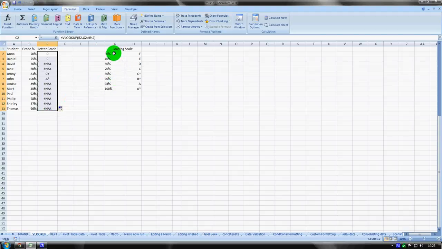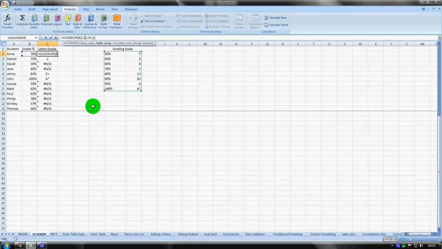It's easy really. If you look at your table array, which is this area here, and we click on here, you'll see that it's G2 to H9. Let's click in between G2 and hit the F4 key on your keyboard, which will in turn make that absolute. So now the table is absolute, but not quite all. In the H9 we shall make that absolute with the F4 key on your keyboard. Here we go. Press your enter.